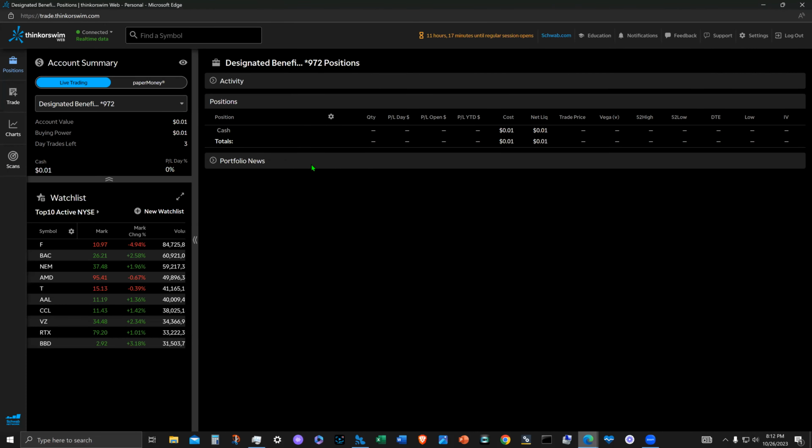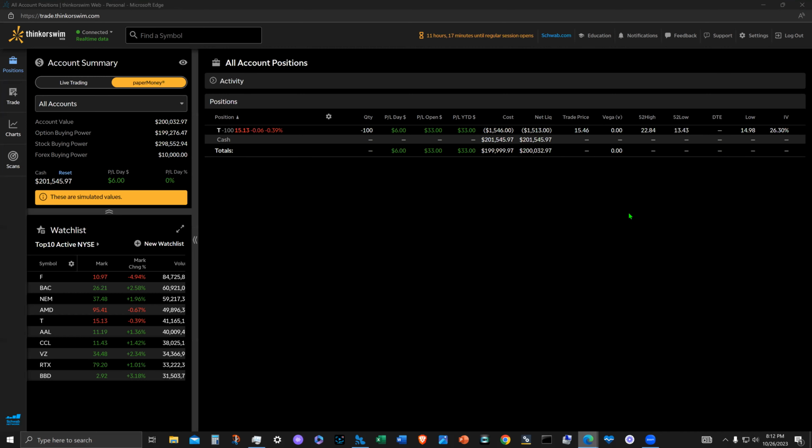That's what I was doing. I did put on a trade, just checking it. I don't know what I did, but it was AT&T. And so I'm up when the market's down. It's only because I just liked the pattern. So this is Thinkorswim through Schwab, and I'm doing the web version versus downloading the desktop. If we get into options or whatever, this is the platform I'll need to learn.